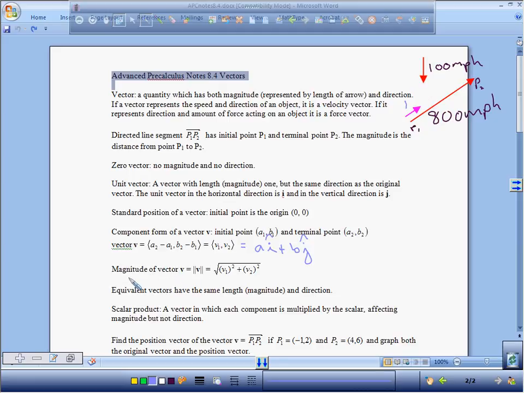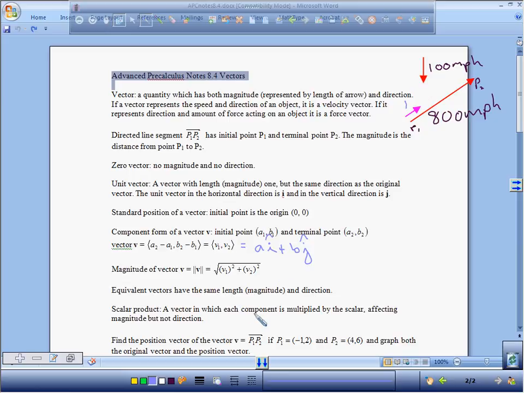So a hat, b hat indicates that it's a vector. But in our book, I don't think they put the little hats on it, but I know they do in the physics book. Magnitude of a vector is just like we've been finding magnitude. It's the length of the vector. If you take the square of this and the square of that, and take the square root, you'll get the magnitude. Equivalent vectors have the same magnitude and direction. So if I put another vector up here, and it's also going this way at 800 miles an hour, like fighter jets, you see them flying through the skies in pairs, right? They would have to be equivalent vectors, otherwise they'd crash into each other. When they do those acrobatics, they'd be flying the same speed, same direction, usually, okay?